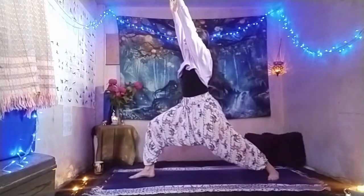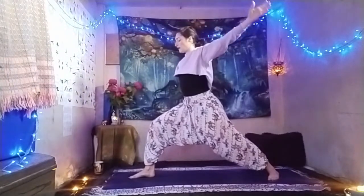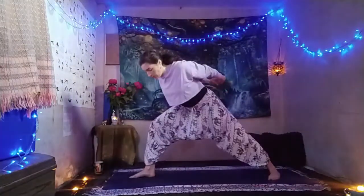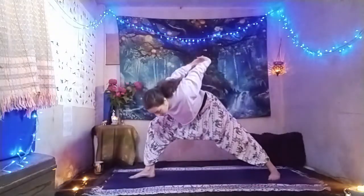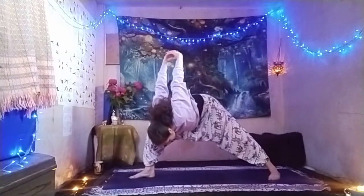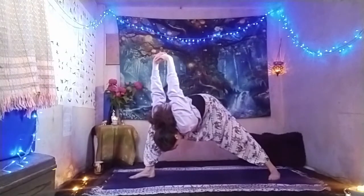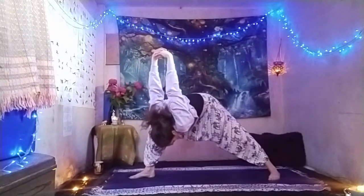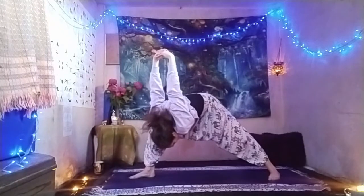Guys, inhale here, exhale, interlace the fingers behind the back just as we did before. Inhale, open up the chest, draw the shoulders down and back, and then as we exhale, we'll move forward into our humble warrior. So keeping the weight equal in both feet, and then shifting to the inside of the left leg and releasing over entirely if that feels comfortable. Taking a breath here, really using the strength of the legs.